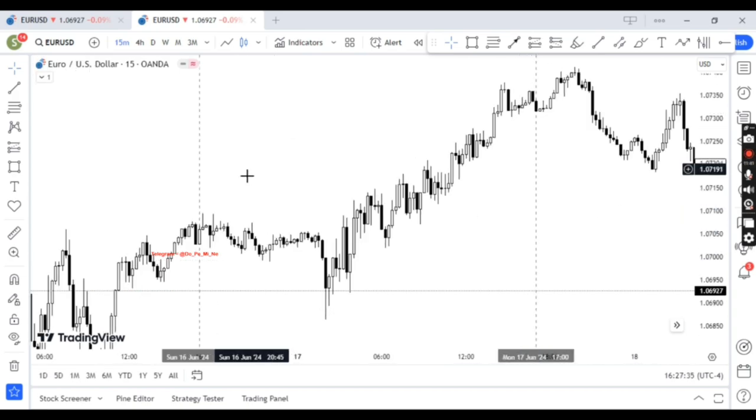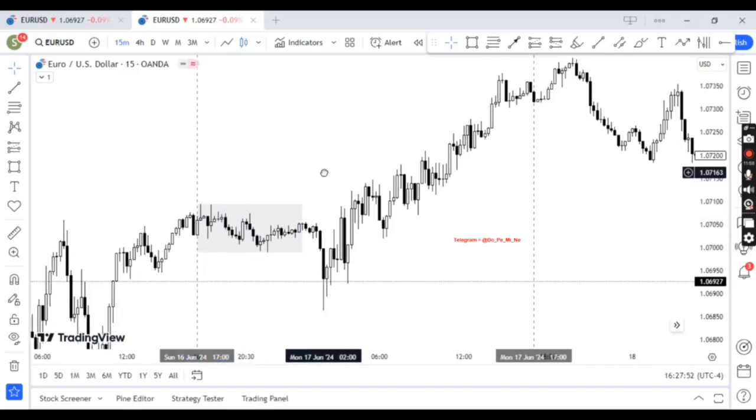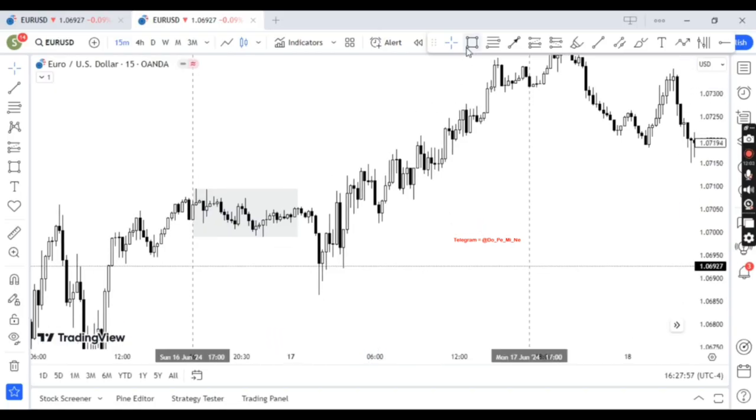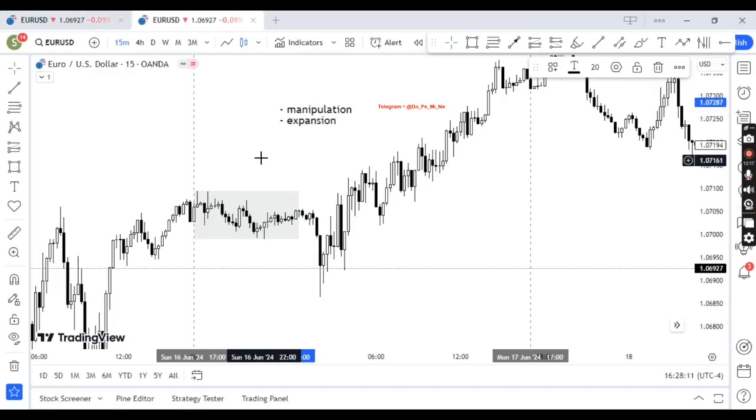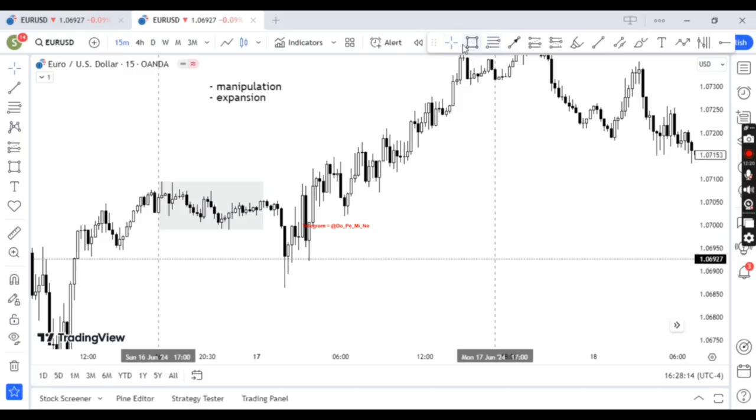Right. Now you can see right here that the weekly open is 17:00 Eastern time, and as I said before, after opening time price straight away goes into what? Goes into a consolidation or a ranging profile, and that's exactly what happened here, right? You can see that after the opening time price straight away went into a consolidation profile, and then after the consolidation profile, as I said before, it can only have two possible outcomes, which is a manipulation profile or an expansion profile, right? And in this case we had a manipulation profile, right?